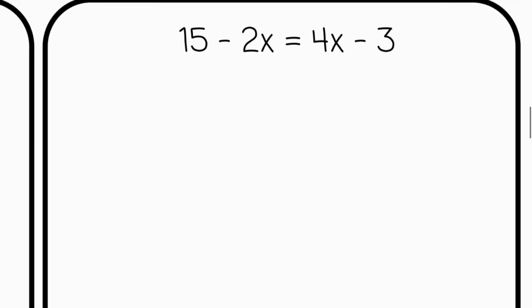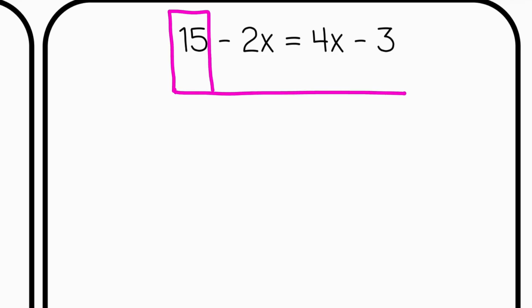All right. Next equation, 15 minus 2x equals 4x minus 3. All right, if I stick with my strategy of I'm going to box the first term no matter what, this time the first term, the one on the left, is a plain number. It doesn't have an x, and that's okay. So let's say I decide to go with this one and box the first term. Remember the rule, if you box a plain number, you have to move a plain number. So that would be that minus 3. So to make a 0 pair, I would need to do plus 3. Okay, so there's my 0 pair.